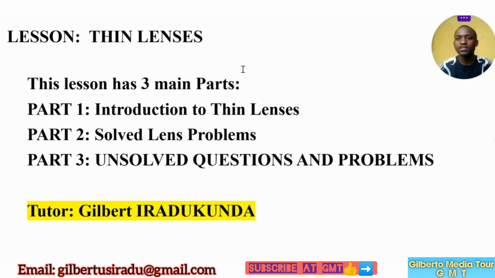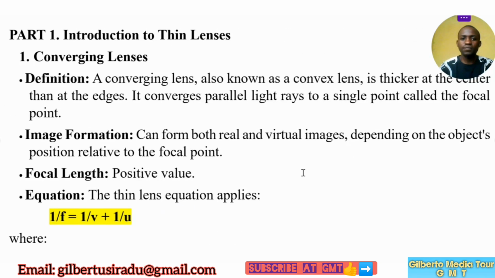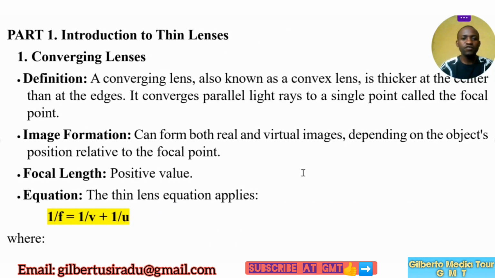You will be able to try yourselves where you are located, everyone, because we are in different locations. So you will try to do it yourself using a notebook, a paper, a pen, whatever instrument you can use. The necessary thing is that you do it seriously. This part is very essential, very important. Starting with part 1, it's about the introduction to thin lenses.